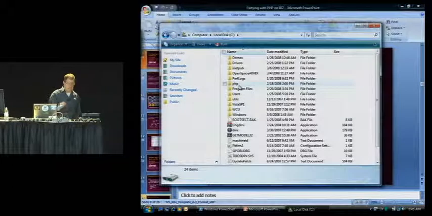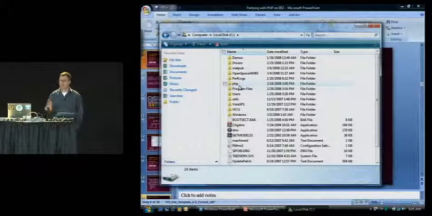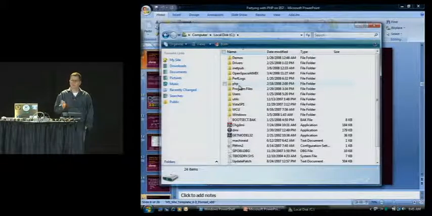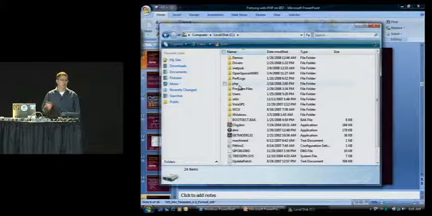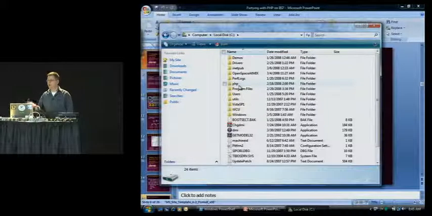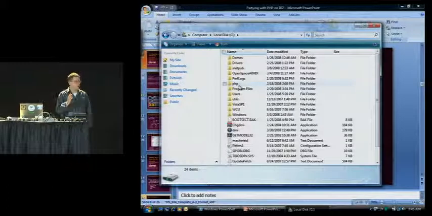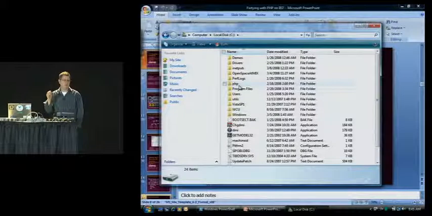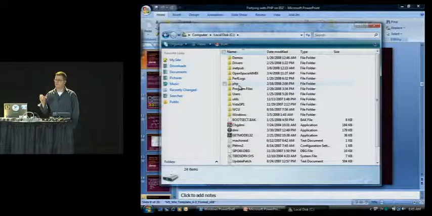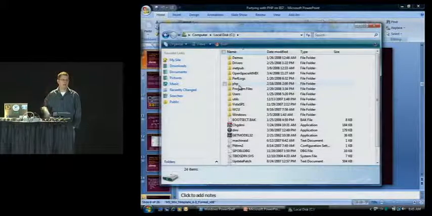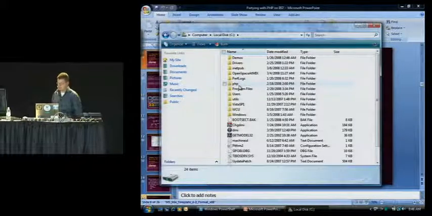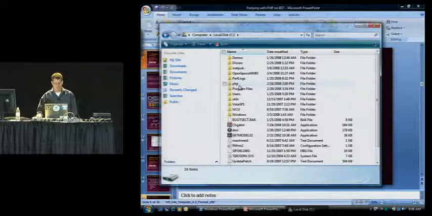One other note here is do make sure that you're using one of the later builds of PHP. Like I said, Zend is doing some work here to make sure that PHP is working great on Windows. So you want to make sure that you have their latest enhancements. And then also, because the Fast CGI module runs in a single-threaded environment, it supports the non-thread safe version of PHP. And that means you're going to get a little bit more performance out of PHP by running in that non-thread safe mode. Okay? So go ahead and download the non-thread safe version of PHP. Put it in your PHP directory.